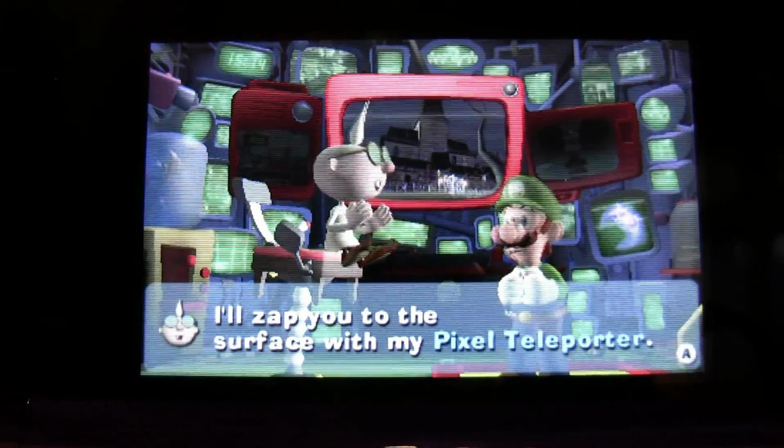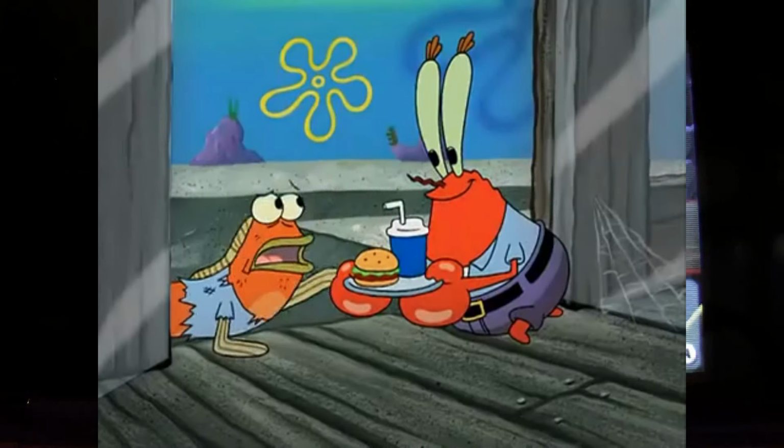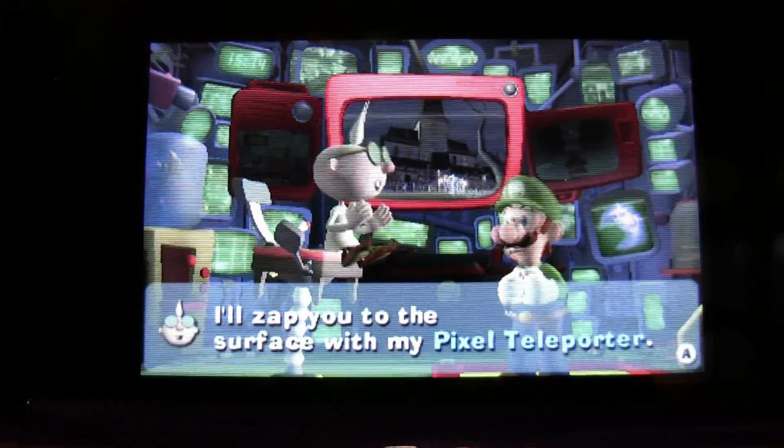Differences so far, like Ige calling the DS a device, the map a mini-map, and here calls the pixelator the pixel teleporter, which is the worst name you could come up with. Where's the pizzazz? Ige also says he'll put Luigi on the surface, which, if I'm remembering my high school reading classes, means they're underground, which the bunker is not.